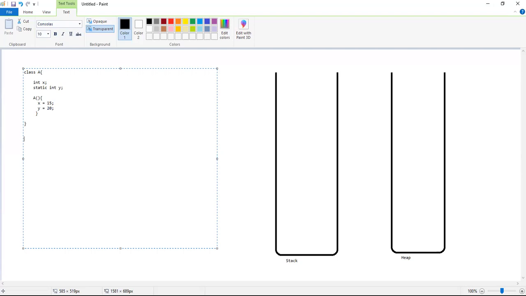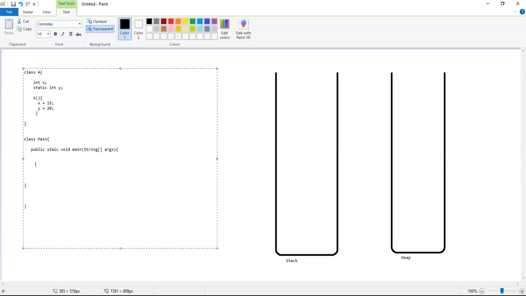Now I have class B, you can say this is the main class. In this you have public static void main.